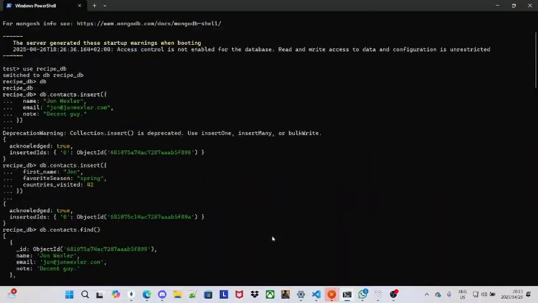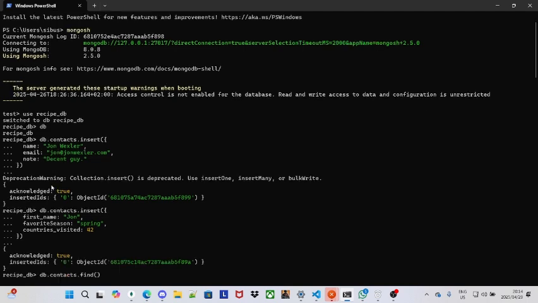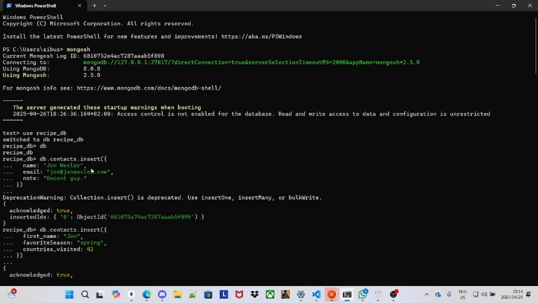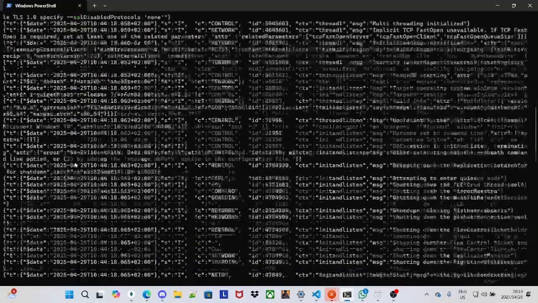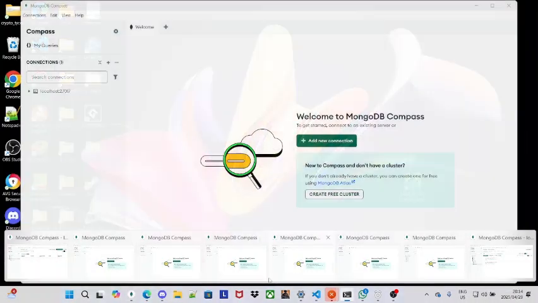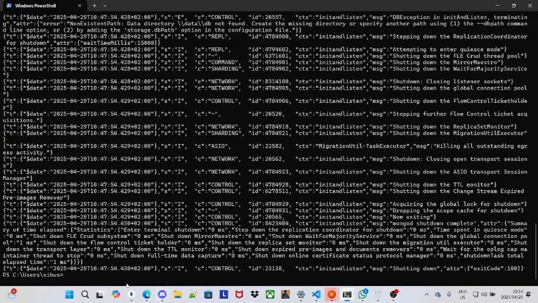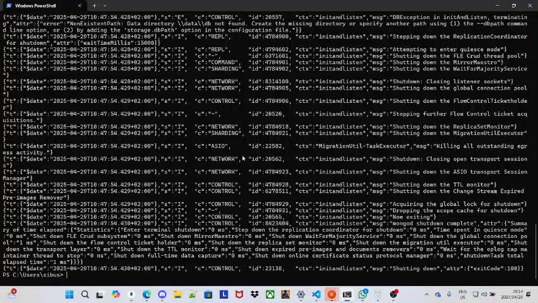In my terminal, what I needed to do is go to my Mongo shell. In my Mongo shell, I had to put in my DB contacts, which is John Wexler, the email and the note. So basically, when I add this, it automatically adds to my database when I refresh the localhost. Then I ran mongod, which helps us get into the system. When we refresh, we get the database. And Mongoose allows me to convert my application data to fit a model structure.